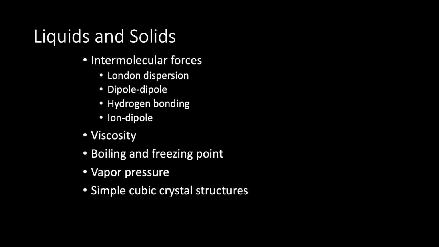We ended Gen Chem 1 talking about liquids and solids. One of the really key aspects of working with gases, liquids, and solids is relating the properties of molecules to their structure. And a lot of it comes back to how big are they and how polar are they. So this idea of intermolecular forces, London dispersion, that casual interaction, very weak for the most part.